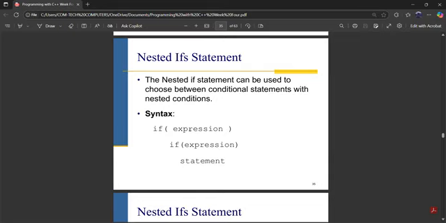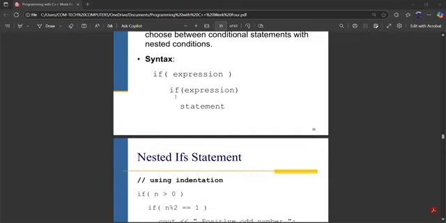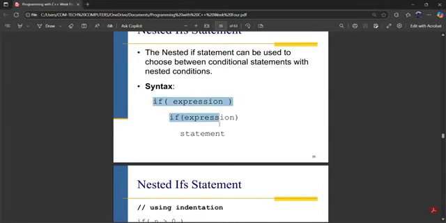Now the nested if statement is basically an if statement in another if statement. If we look at the syntax provided here, we can clearly see it. An if statement with this expression, another if statement with this expression.